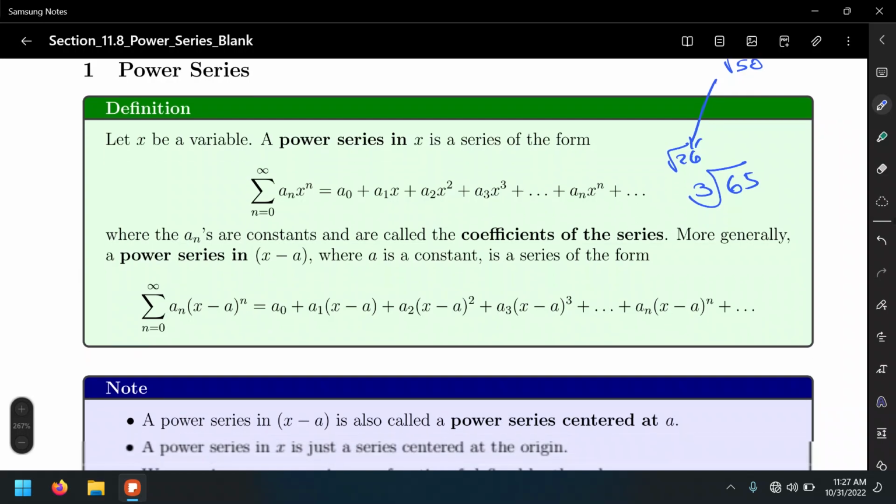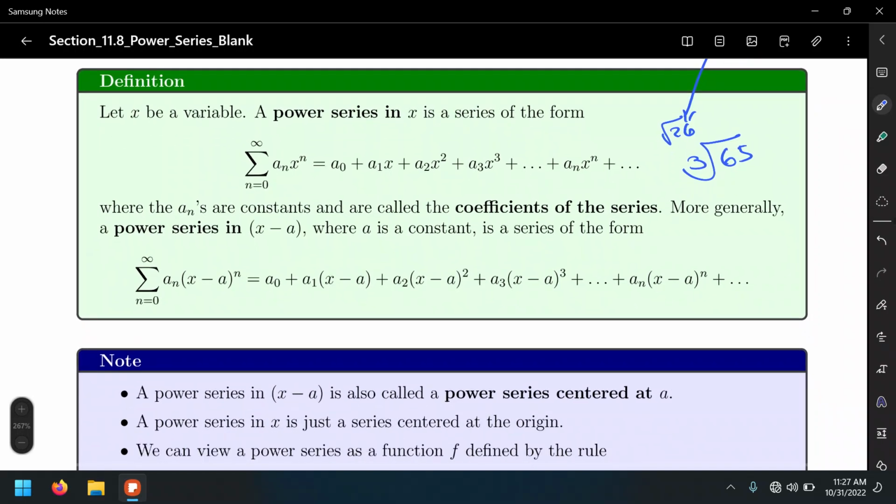All right. These approximations can be centered at the origin. That's why you see this x squared, x cubed. That's basically x minus 0, x minus 0. Or you can center this power series at another value, which is the equivalent of centering these approximations at, like, 25 to compute the root of 26, for example.